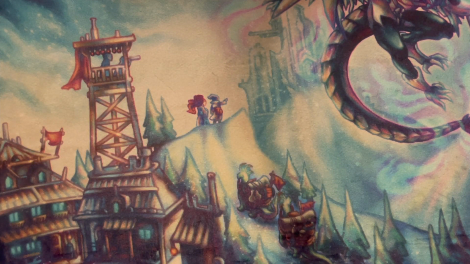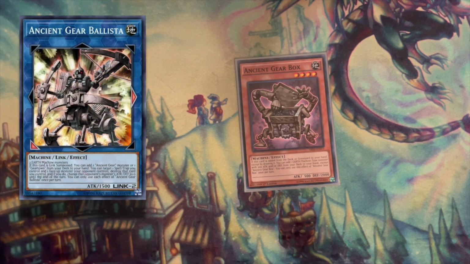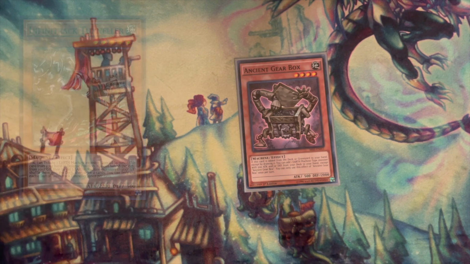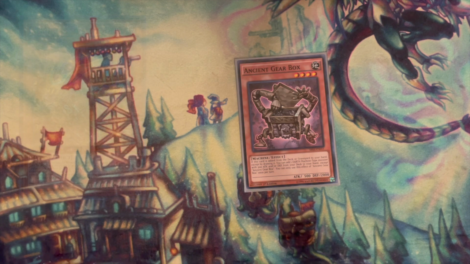We'll start off, and there's really only one, so we'll only briefly talk about our friend Ancient Gearbox. This is the card that you add to your hand off of Ancient Gear Ballista, and then search your Infinitrack Tunneler, Trencher, or Anchor Drill to your hand. This is the worst brick to see in your opening hand, so we obviously only include 1. But as Yugi says, our deck has no bricks. That may not be the quote, but it is true here.